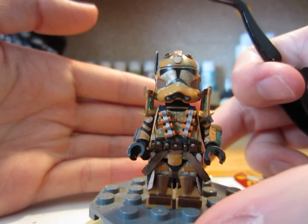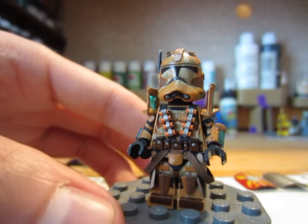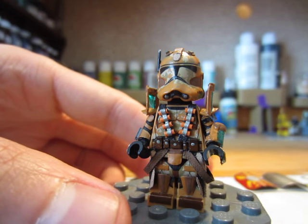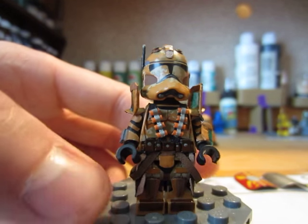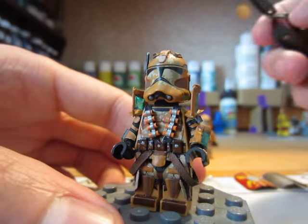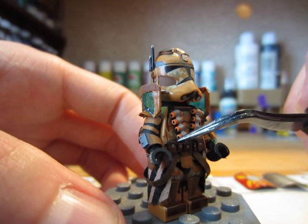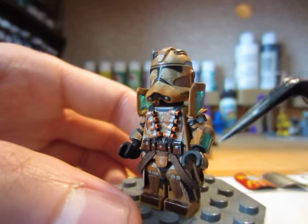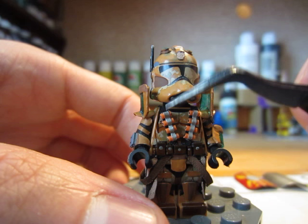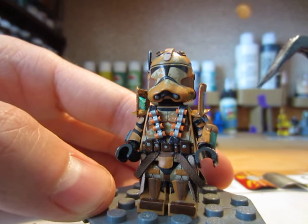That darker brown is very shiny so you might not be able to see it due to glare, but it is there. On the chest he has these awesome cylinders — this could be a good idea for a shotgun trooper if I ever do that. They can be mini grenades, supplies, ammo — whatever you want, but I think they look awesome. These are natural orange color from a wire I cut up and left the natural orange because it goes well with the figure. I painted the tips black and there's a silver metal strap over them with fabric underneath that runs up over the shoulder.